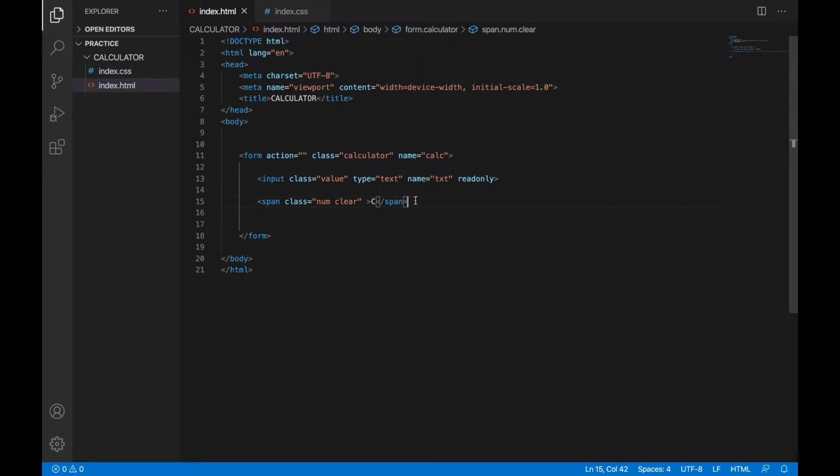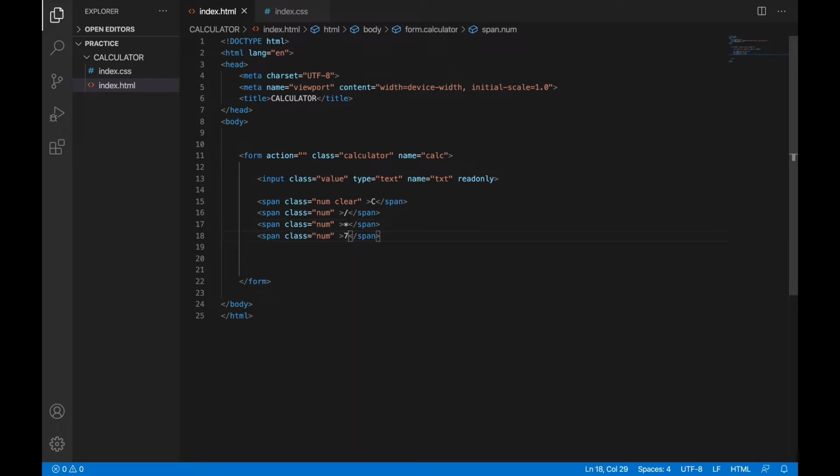So then we'll also go to span. We're going to be using span a lot. This time around it is just number. So that's the class. Then the first one is going to be division, that's the division sign. So then the next one is going to be multiplication, which is star.